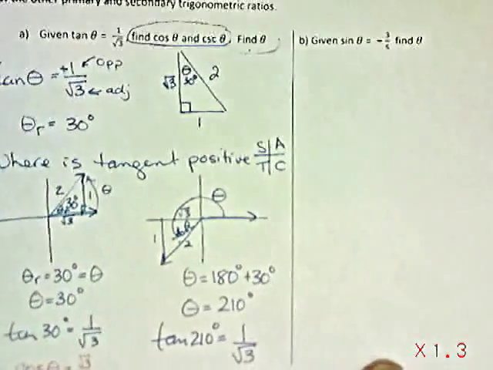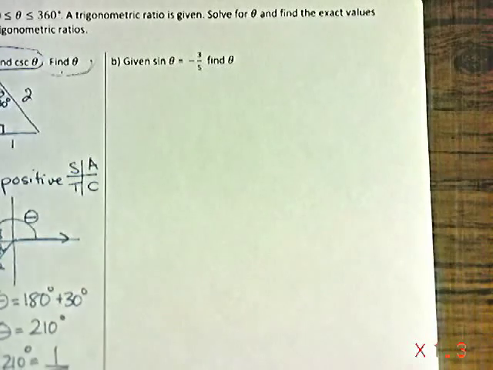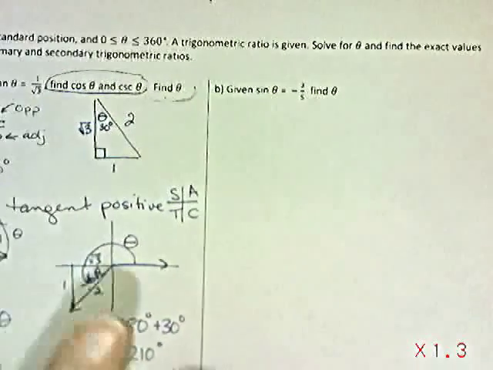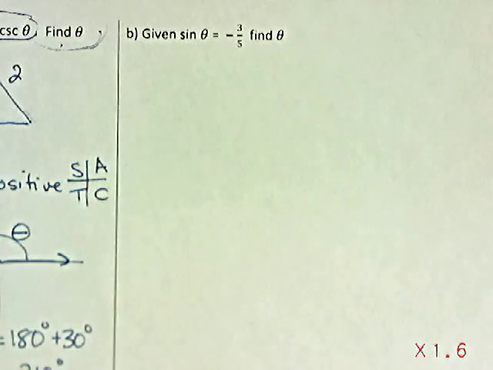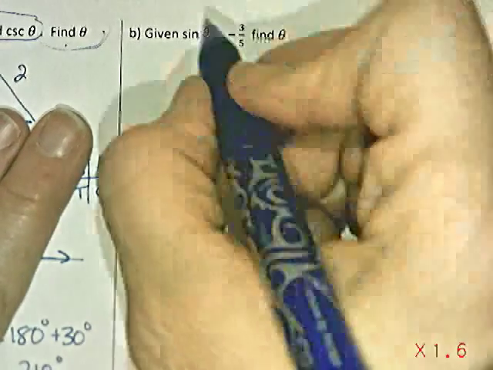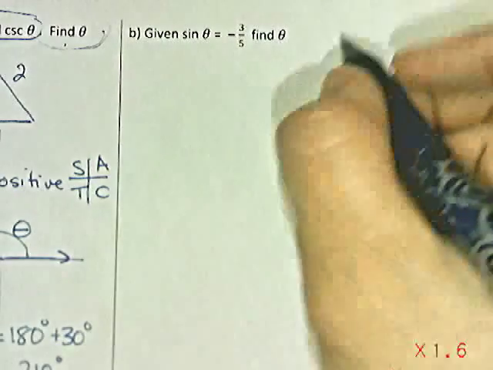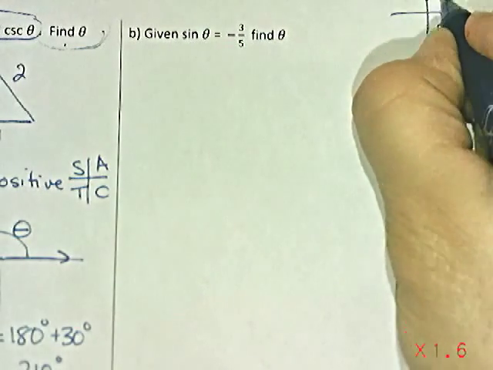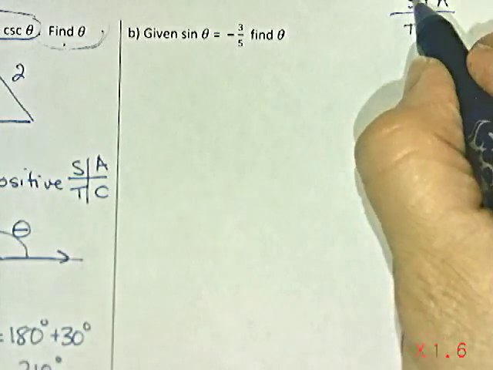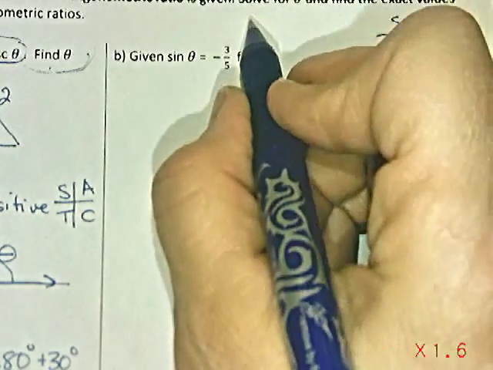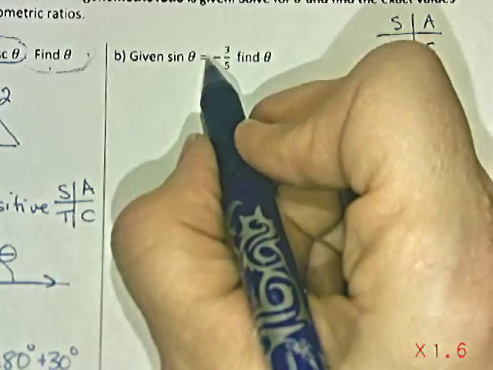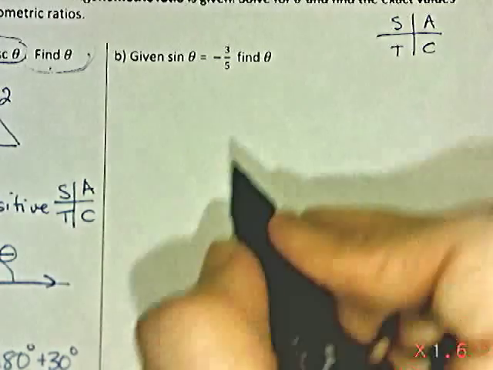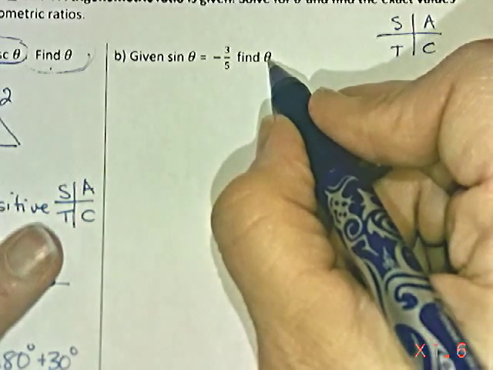Finally, our last skill that I'd like to highlight from grade 11, same process, but this time there is no special triangle that has a 3 and a 5 in it. So how do we handle this? Similar manner, we want to find theta. Sine is negative, C-A-S-T. Sine is positive in these two, first and second quadrant, so I'm talking about an angle that could live in the third quadrant or the fourth quadrant, because those are the quadrants where sine would be negative. So the first thing I need to do is find my reference angle.